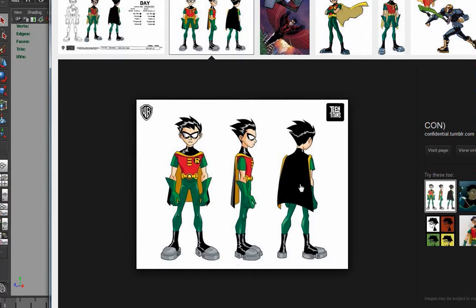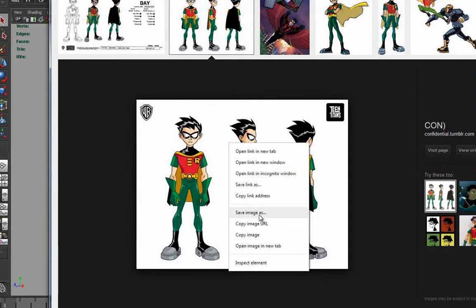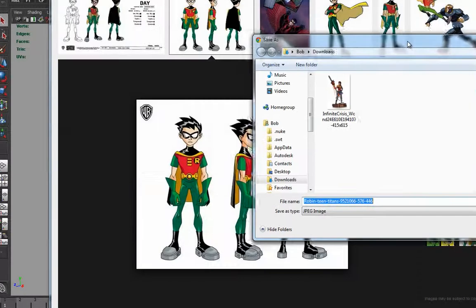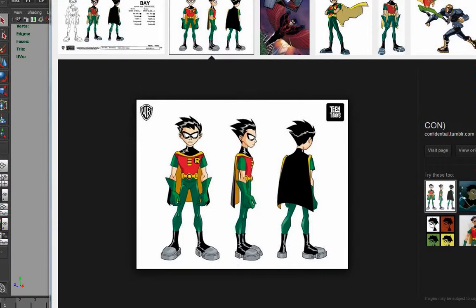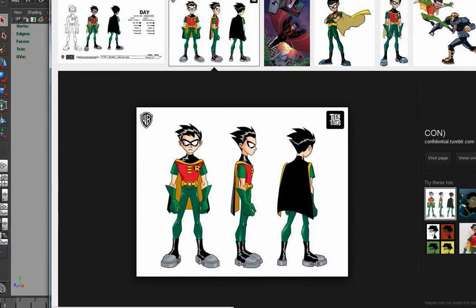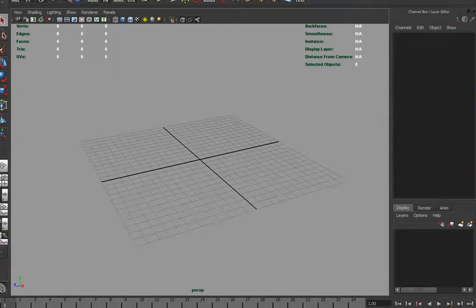Okay, there's some concept art I'm going to work with. I'm going to work with this thing here. I'm just going to quickly save this image as, and go over here, and we'll whip that into my folder. Yep. Where the hell am I? No, we went into the E drive. Okay. Done.